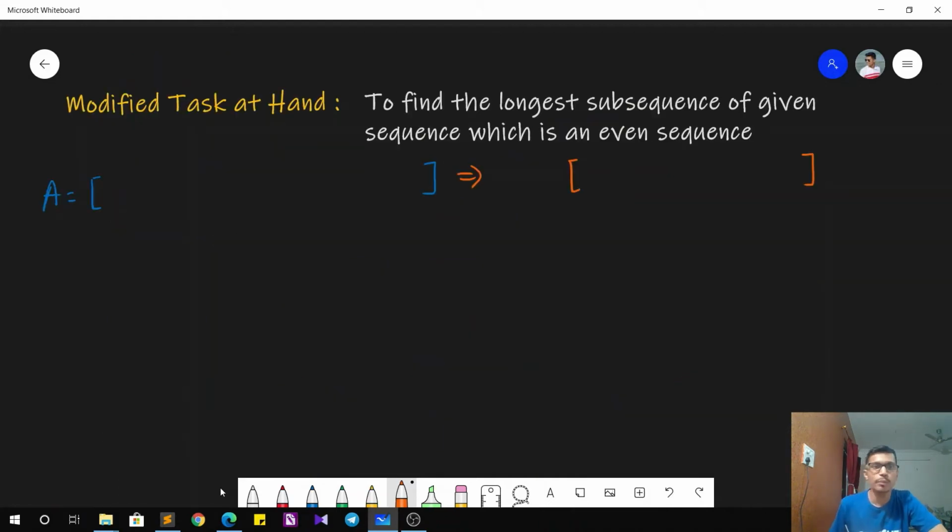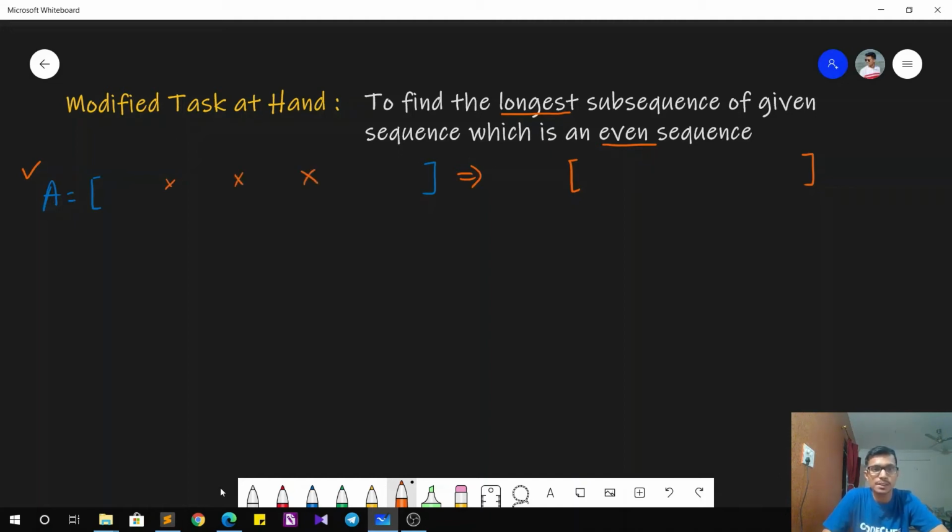So now the modified task at hand is to find the longest subsequence of the given sequence, which is an even sequence. That is, we would be given an input sequence and we have to find its subsequence, which is the longest as well as it is an even sequence. So definitely we would be getting this subsequence by deleting some elements from this original sequence.